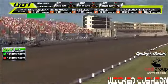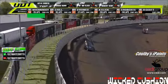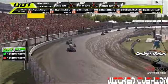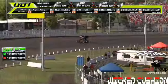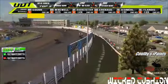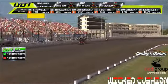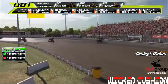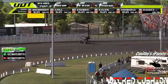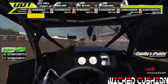So should have 12 to run, and Weston Newell, well, he is all over the race leader right now through turns 3 and 4. In fact, losing a couple of tenths, and the caution flag is out again, ladies and gentlemen. It's the 7 this time of Dylan Workman. We'll see what happened here on the instant replay. Oh, just a single car, unfortunately, just catching the wall and taking a bit of a tough tumble there. The number 7, so we'll get the onboard shot of that one.